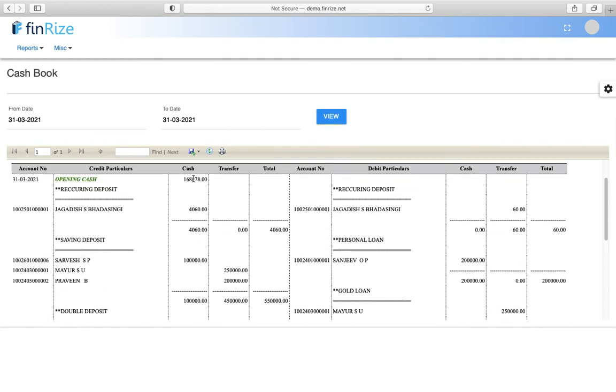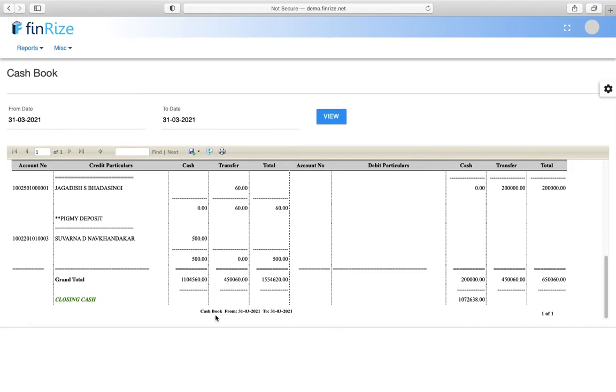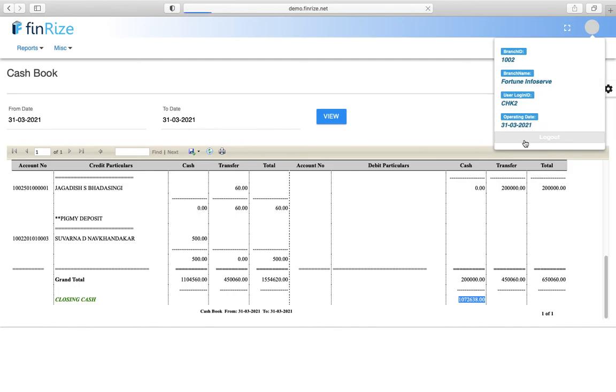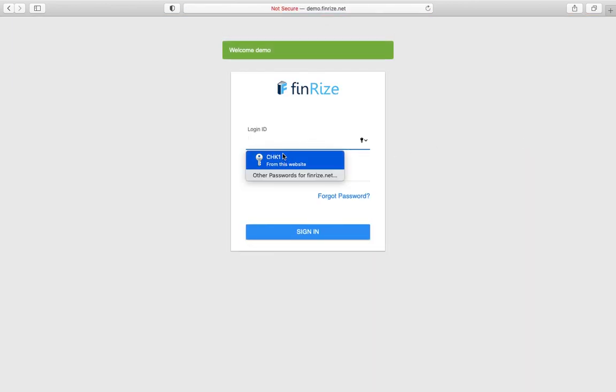There was some opening balance of cash, you did some cash transactions, and then this is your closing balance. So all this is done automatically with each transaction authorization. It's all updated, right? So as I told you, next, what the customer is going to do is, let's log in as maker now. Okay.